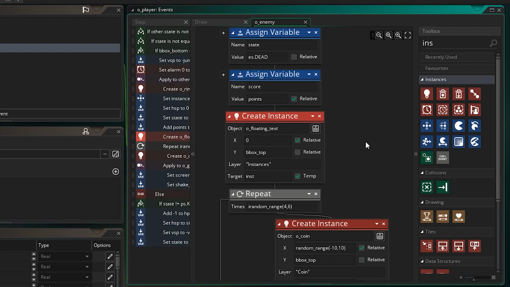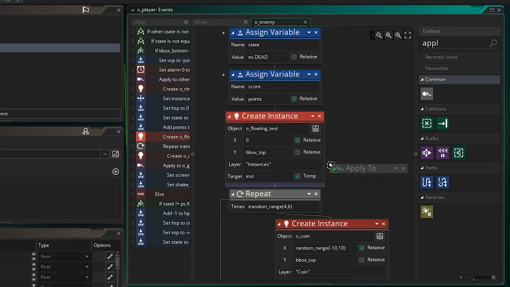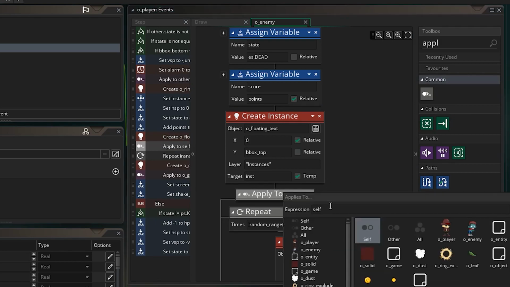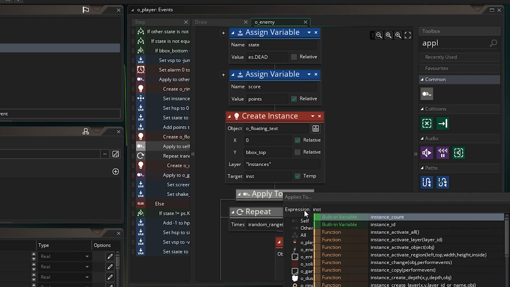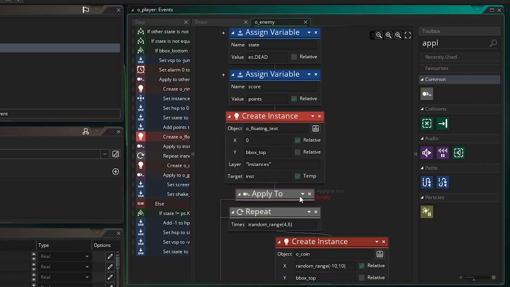So basically we're creating an instance, and then I'm storing the number of that instance so that I can reference it very quickly. So I'm going to use our apply to block, and we're going to apply it to this name. If I just click here and type inst, and it could be anything, I'm just calling it inst because it stands for instance. You could assign it to a variable that is just a letter or another name that has more meaning for you. But because it's going to be just a temporary variable, I just do that and we make the change here to assign it to it.